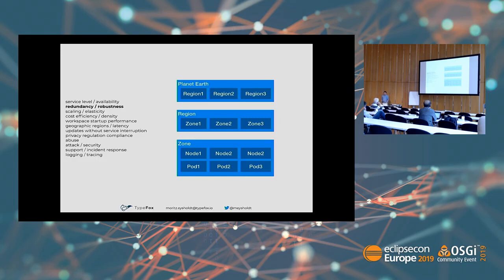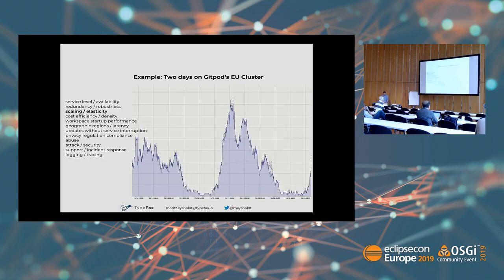Then inside a region, we have multiple zones. One zone is physically a data center. This is how the big cloud providers organize their cloud infrastructure. So if one zone fails, then another zone will just take over, and we as operators don't need to do anything for it. And the next level below, thanks to Kubernetes, we have nodes and pods, and a node is typically a virtual machine. When such a virtual machine fails, then Kubernetes will make sure that another one will take over. And same with individual pods. When a pod fails, Kubernetes will make sure that another one will be started to take over the job, which brings me to the next point.